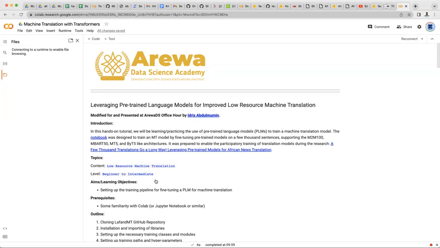So the content is just low-resource machine translation, and the level of expertise required to train this model is just beginner or intermediate. You don't need to be an expert to run this. So long as you stick to the instructions that are given, you are fine. You don't need any help to run this notebook. If you want to become an expert, start reading and learning about Python in depth. Read all of these code bases before saying, let me change this code or that code, because by that point you will have known what all the code is meant for.